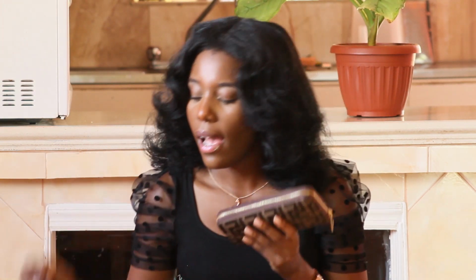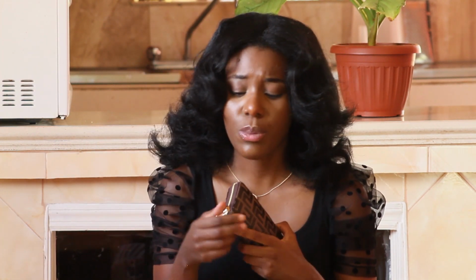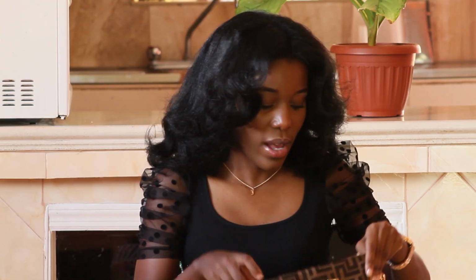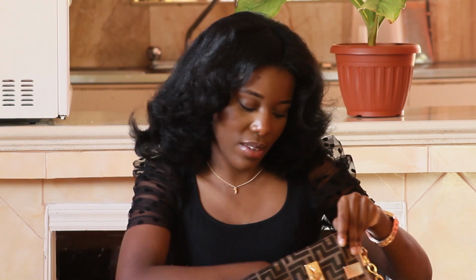The next thing in my bag is this purse. Now, I got this purse with these bags, and this pretty much has my money inside, my cards, my house key, more and more receipts. So it's mostly receipts in here. I don't know if you can tell, but it's really heavy with receipts, not money. So I'm going to put it over here in this bag. Whew, I have a really long way to go with this bag.